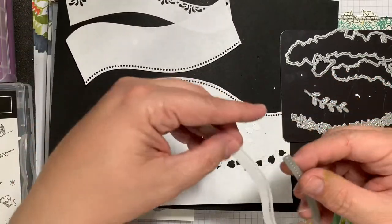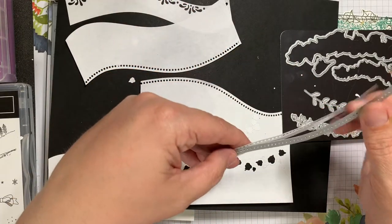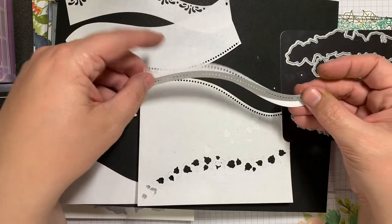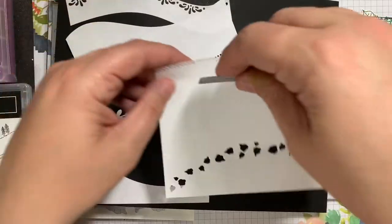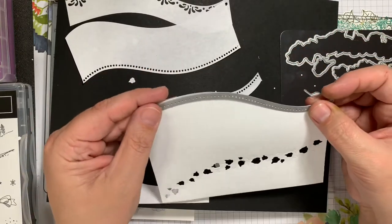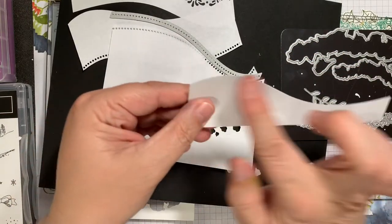I cut it out one time. Let's see. This way. Like that. And then I did it again. Oops, I just lost all my leaves. Going the same direction, so I have a nice even line here and then this here. And then you'll see what I did with, I made the mountain like a little ski hill.